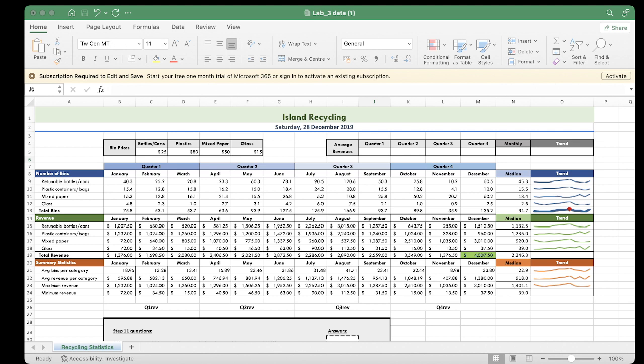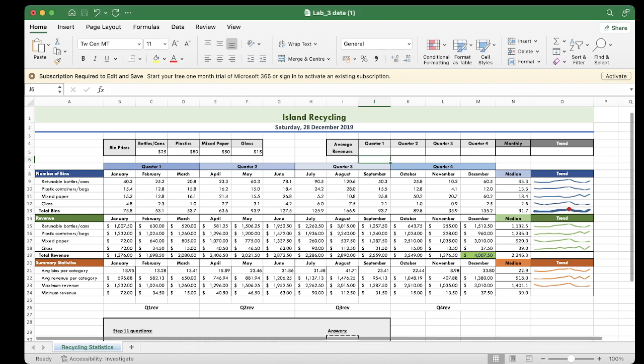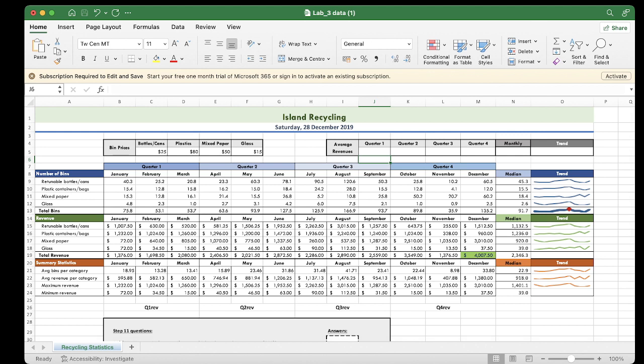So I'm trying to get the question very well. I'm reading the question again. In the range J5 and M5, let's look at J5 and M5. This is J, then 5. Here is 5. So J5 through M5, like from here to here. So I'm going back to the question.